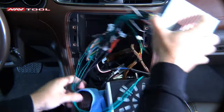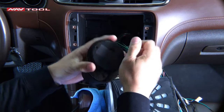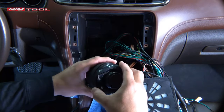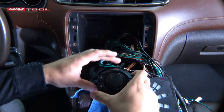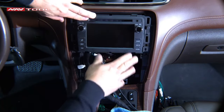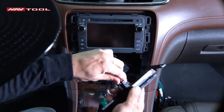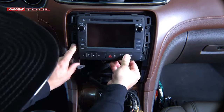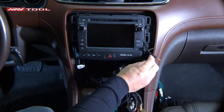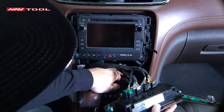Connect the green harness to the interface, then plug the supplied box to the opposite end of the supplied wire. With the supplied remote, twist open the top and add the batteries to the inside cover — once added, the remote will light up blue. Screw the top back on and place it in your cup holder. Test and make sure everything is working before putting everything back together. Once tested, tuck your wires in the back, screw on one bolt to hold the radio in, plug in the hazard light switch and place it back on the bottom, then screw the rest of the radio back in. Plug your auxiliary wire in, tuck the rest of the wire behind the radio, plug in your radio trim using the color labels on the back, then put the trim back on.